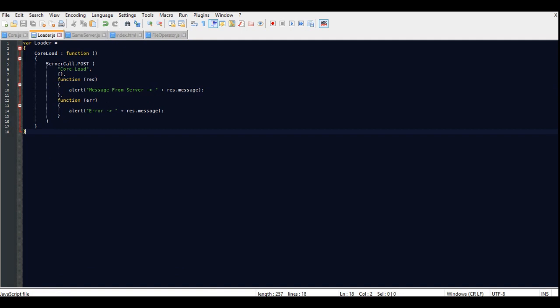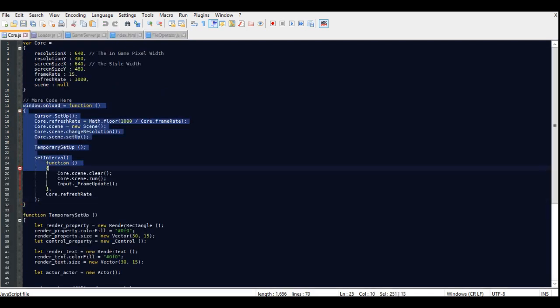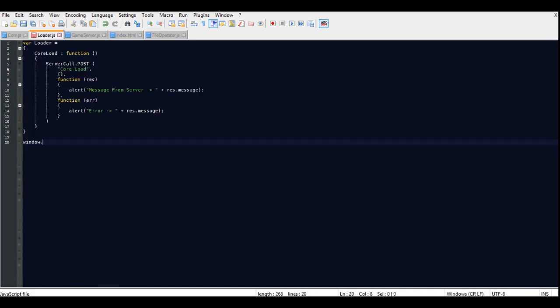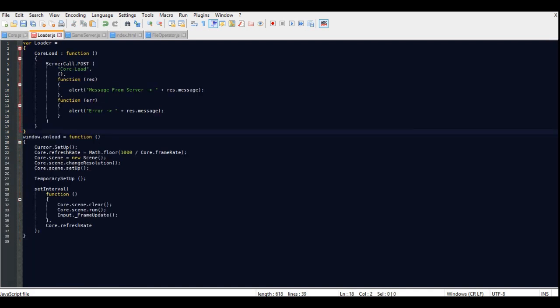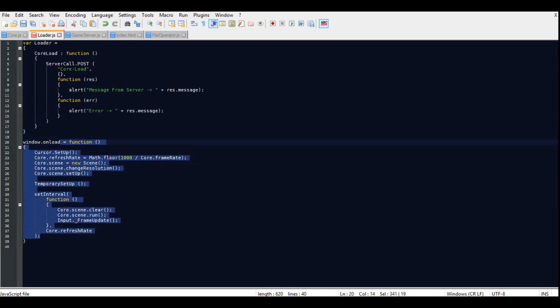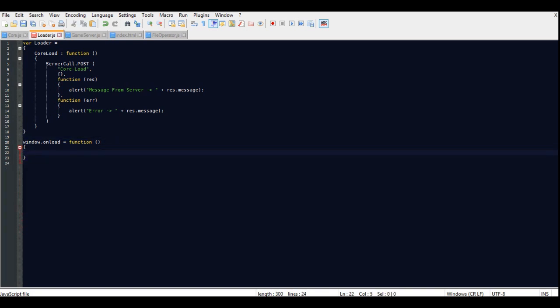Then when Windows loaded, load, I'm just going to copy it from the core window unloader function. I'm going to not have this at the moment.